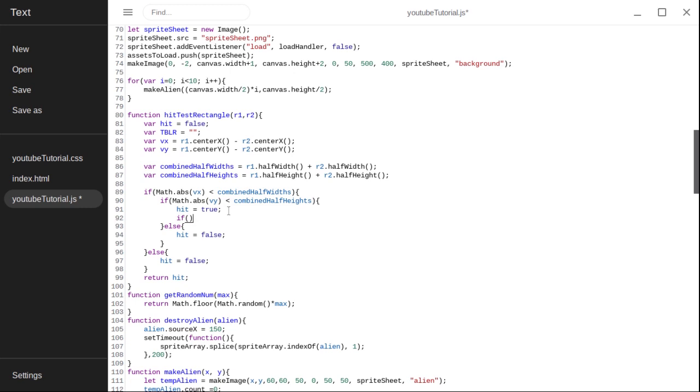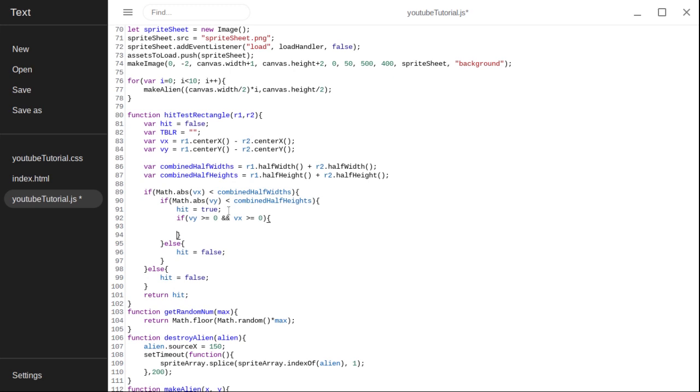In order to do that, we need to check a few more things. There are 4 combinations of a positive Vy and a negative Vy and a positive Vx and a negative Vx, and we need to check all 4. The first one we're going to check is if Vy is positive, meaning if Vy is greater than or equal to 0, so that means it's positive or 0, and don't forget your ampersand, we need to check that Vx is also greater than or equal to 0.